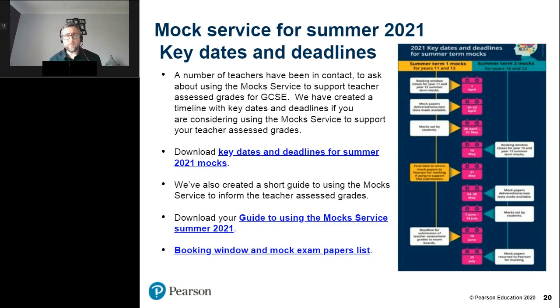Just a quick reminder about the MOCS marking service. This is a paid-for service that we've got in place where you can get your students to sit past papers, and then we'll mark them, and you can do analysis like Results Plus and stuff like that. Obviously, the deadline for Year 11 and Year 13 students is now closed, but it is still possible to register your Year 10 and Year 12 students on this service. And there's more information and guidance available should you think you might be interested in that for next year.